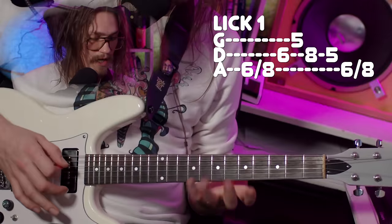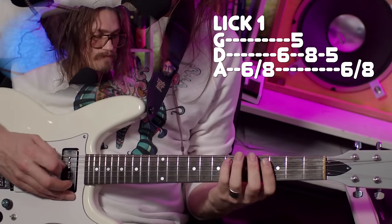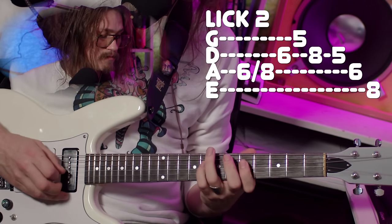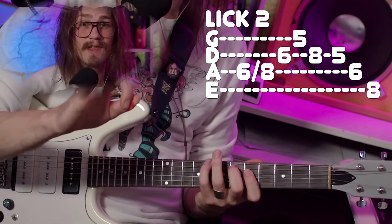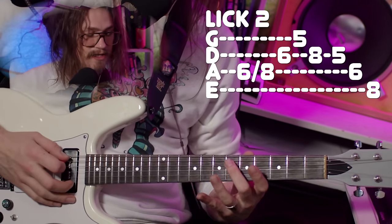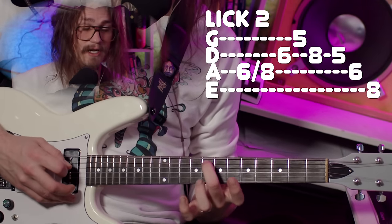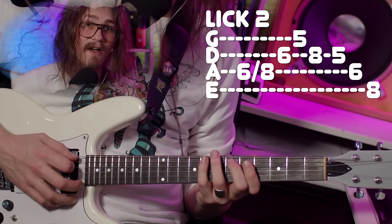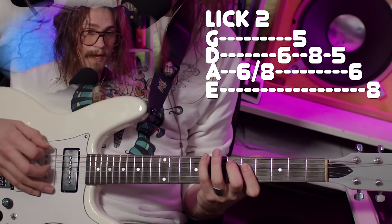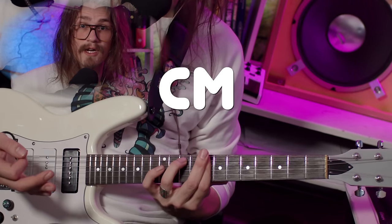All right, so how we're going to do it, we're going to come in on that first little lead line that's at the end of the intro. Paradise waits. Then you're basically going to do that same line. So this is the second lick, but all you're doing is changing that last note. So instead of going up to 8 on the A string, you're going to go down to 8 on the E string. Right? And that's giving you the root of a C minor. And that's what you're going to want to hit after that.